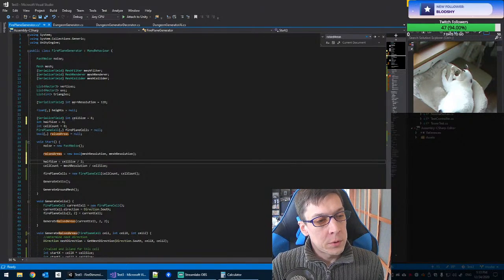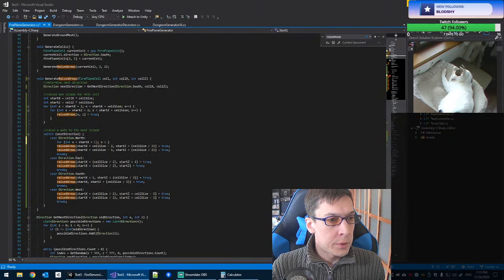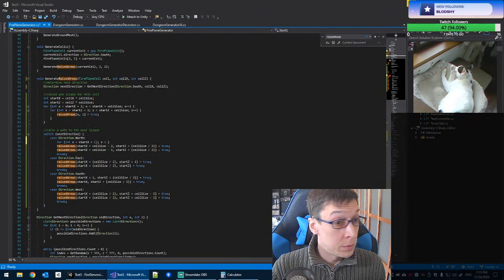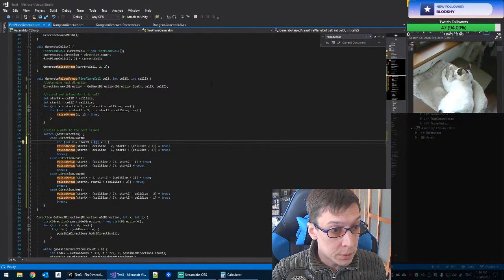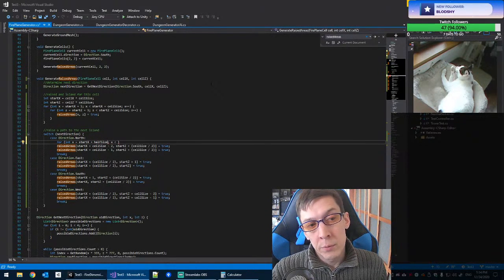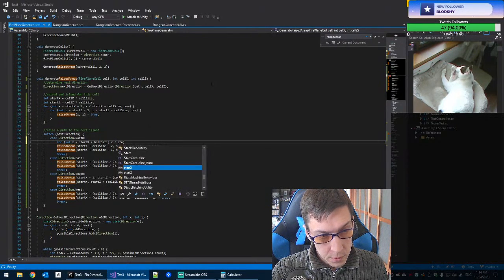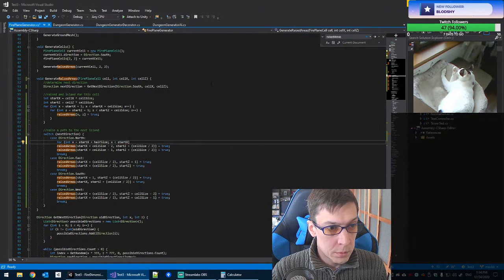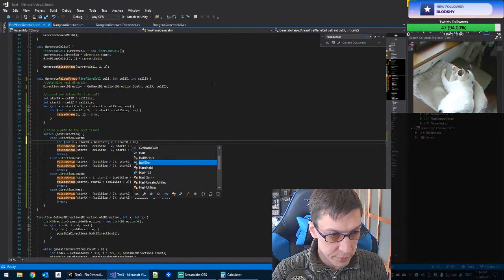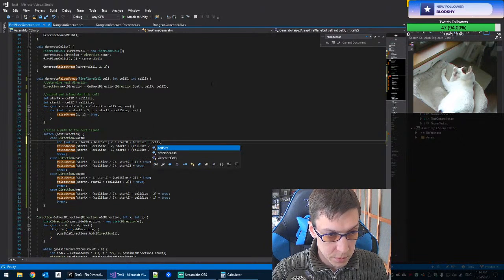Half size equals cell size divided by 2, so that I can go here and say start x plus half size, and then we're going to do x is less than start x plus half size plus cell size.